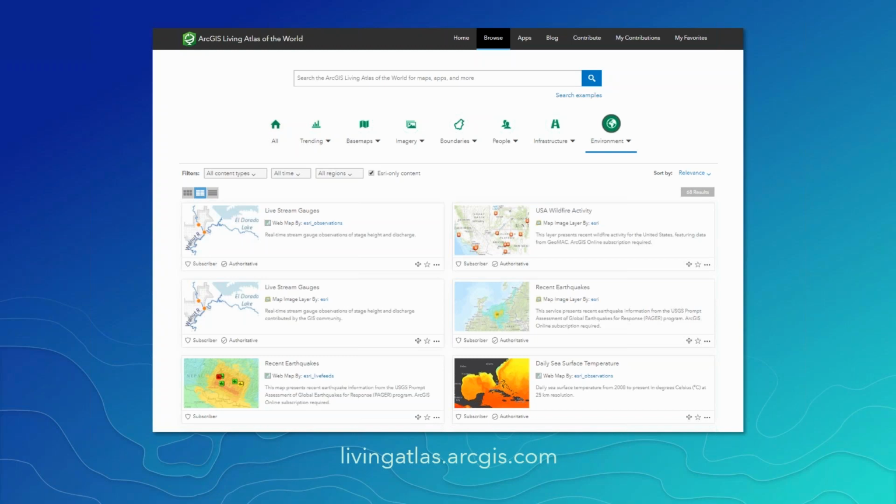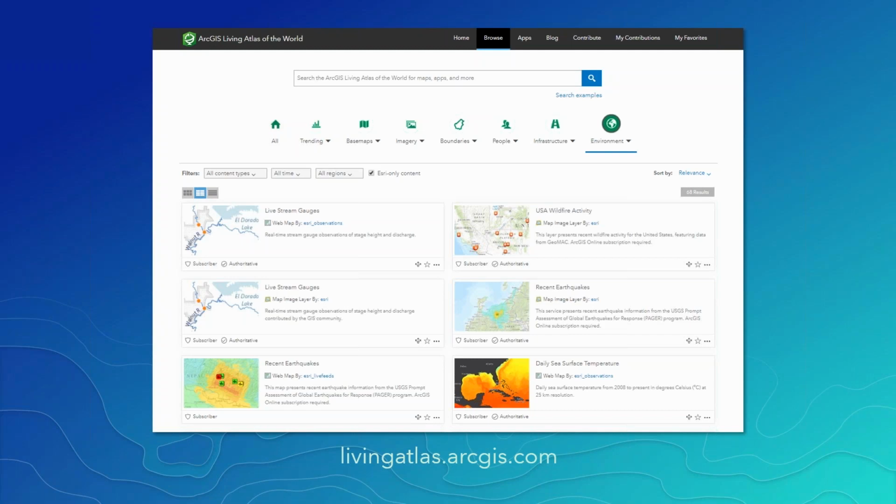Also on the Living Atlas website, we have a lot of other rich content, blogs and how-tos and things like that. I should also mention the ability to contribute your data, whether that is a network of stream gauges that you want to incorporate into our unified stream gauge map, or you want to update your individual neighborhoods into our base maps so that your streets, names, and the location of buildings are reflected in the Esri base maps. You can do that through the Living Atlas Community Maps program. So that's also some really powerful integration there.